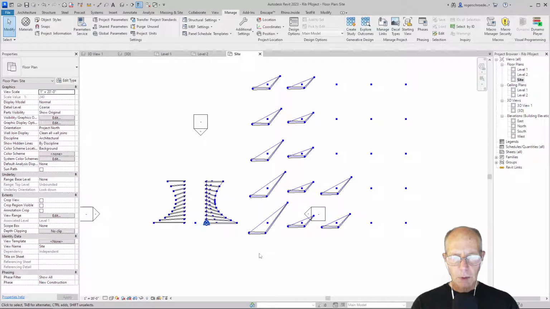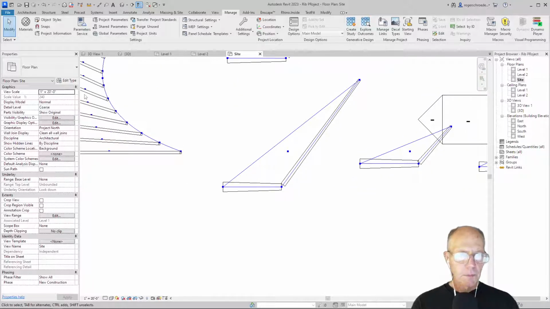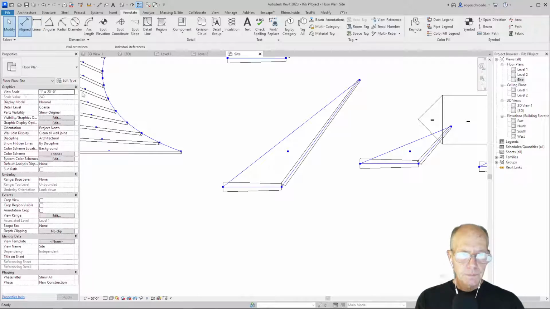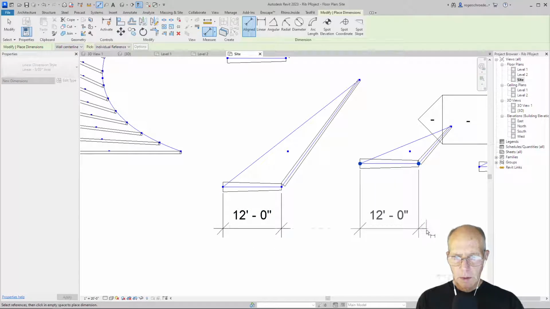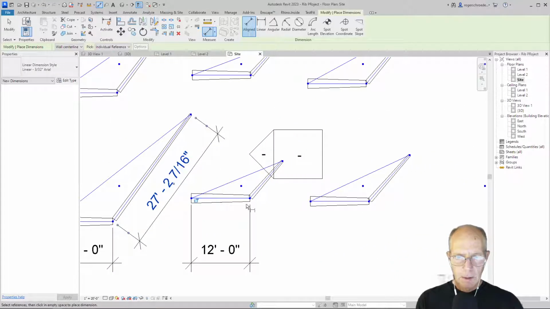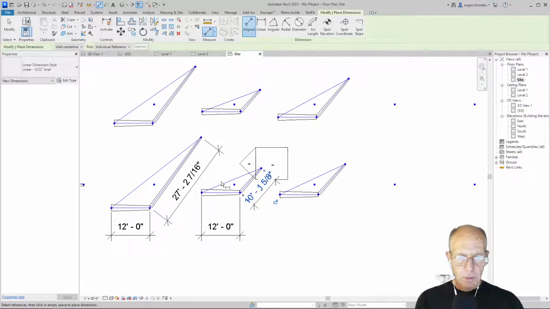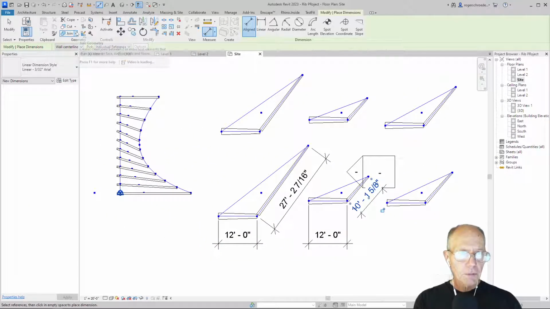All right. So now we go ahead and look at dimensioning these. So I'm going to grab the annotate tool. And let's just put a couple of dimensions here. I'll do it on this one also. And I'm doing this on the site, so the scale's a little bit screwed up. But I really wanted to just demonstrate this to start off with. Let's see if we can do an angular dimension also.